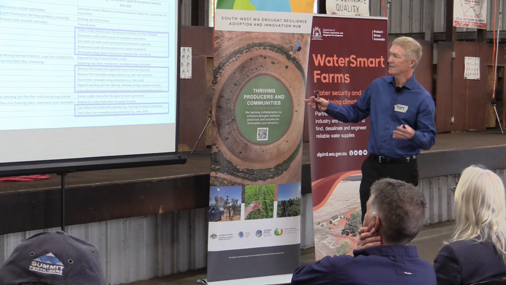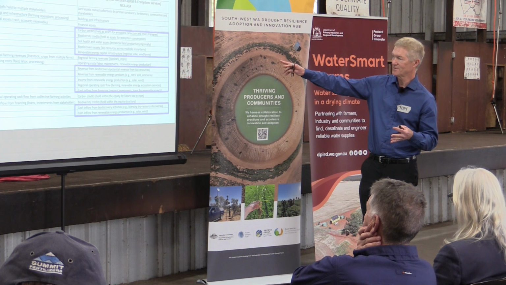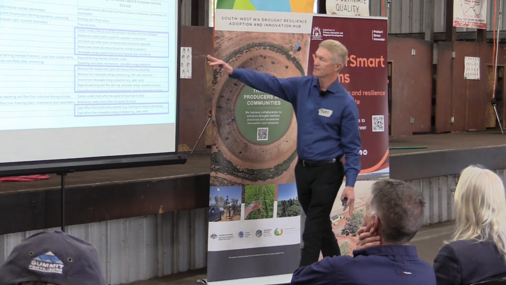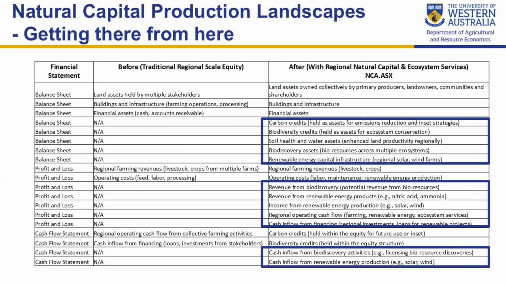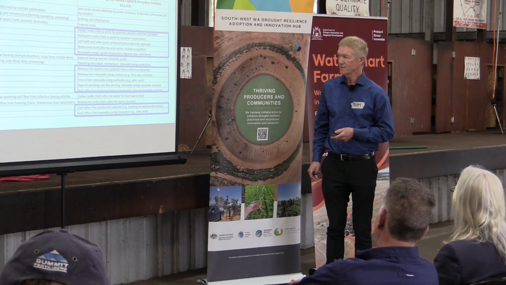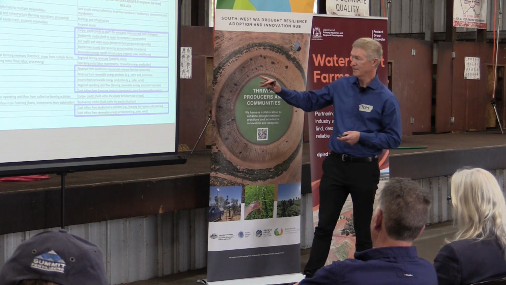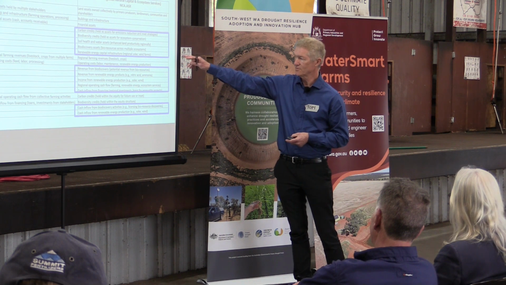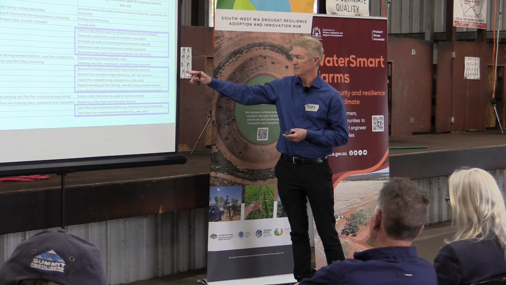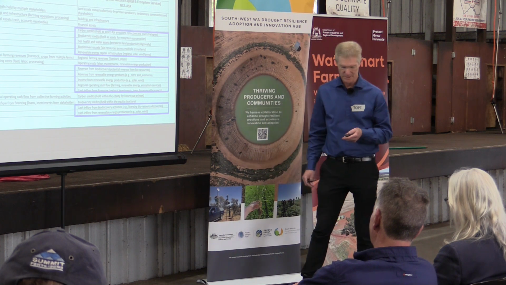I suppose this is perhaps a bit too detailed, but it's really to emphasise that when you look at your regional set of accounts from, say, a farming system, you'll have a balance sheet, profit and loss and cash flow statement. When you add in the ecosystem services, it starts to expand that financial statement and make it more articulated. I think that's really interesting, because you can then say to investors and also to other financial organisations exactly what you're doing in much more detail than you are at the moment.